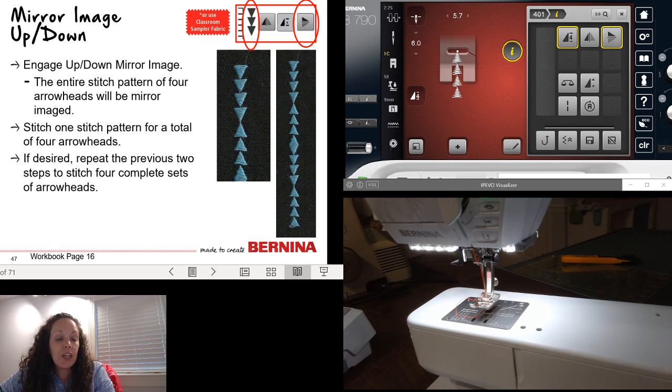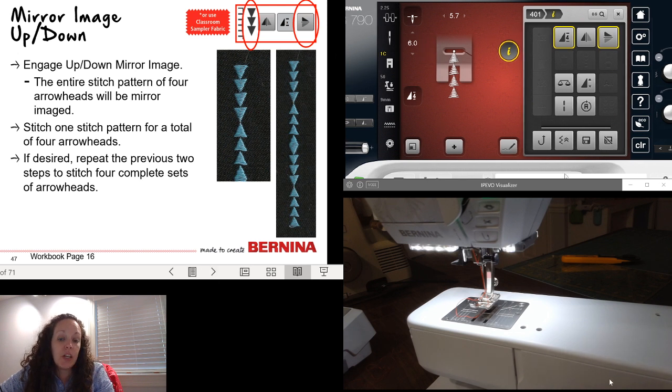So to activate it, you just touch it. To deactivate it, you touch it again, and it will turn itself off. Okay. The clear button on the machine will clear out any changes you've made to any setting on the stitch. So if I press clear, my repeats are gone, my mirror image is gone, and I am back to sewing what we call single stitch mode. Okay? So that is a quick, easy way to get a stitch back to the way that it was.